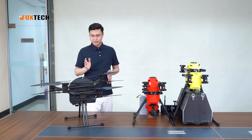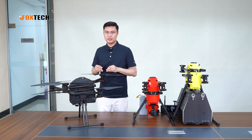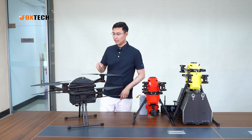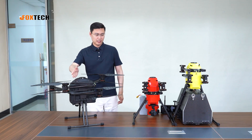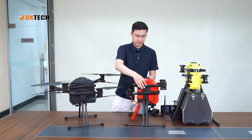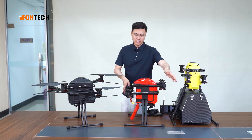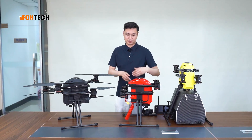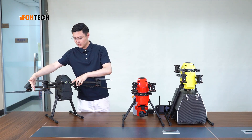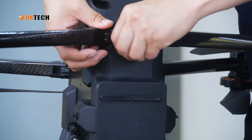Because it is an octocopter with coaxial motors, I suggest using screws to tighten the propellers rather than quick-attach fittings. After you remove the propellers, the size becomes small enough to put in a carrying box, including your battery, radio, and everything else, all in a medium-sized box. After unfolding the arm, simply move the small lock and turn the green lock clockwise — about three turns should be enough to secure it.